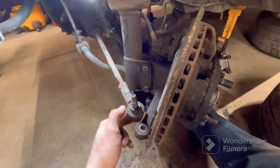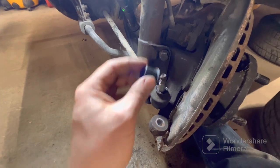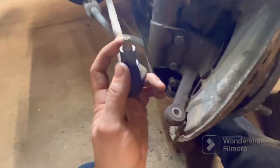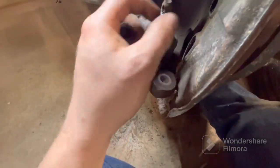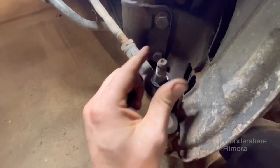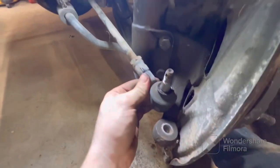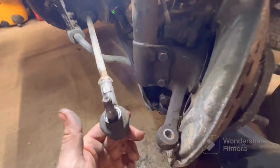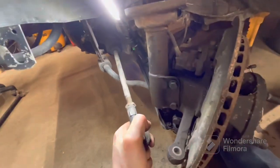So we got one of the tie rod ends just popped right off here because I was very curious to see if this flip bushing would be the correct taper, and it fits on there really good. So I think we're going to be fine with this. And amazingly, these tie rods are actually in pretty decent shape. They're not loose, and I was able to squeeze some grease out of them, and the grease still actually looks pretty fresh. So I don't know if these were replaced. You can still kind of see the paint on them pretty good. So I don't know if these were replaced at one point or what, but they're still good, which is nice. And the inner tie rods are pretty tight as well.